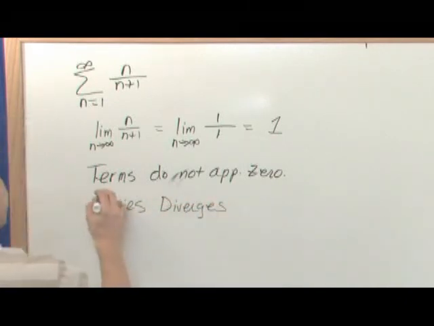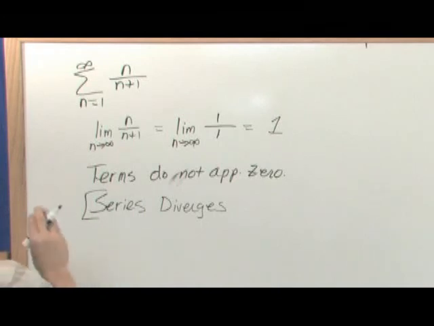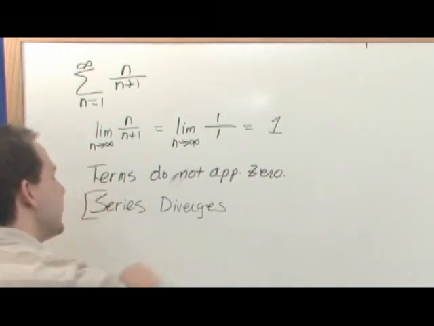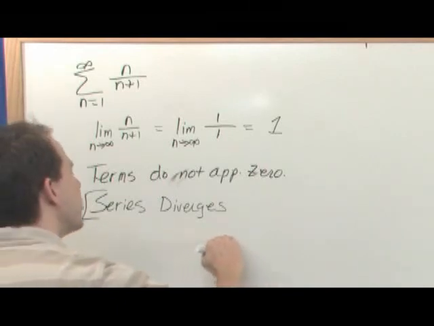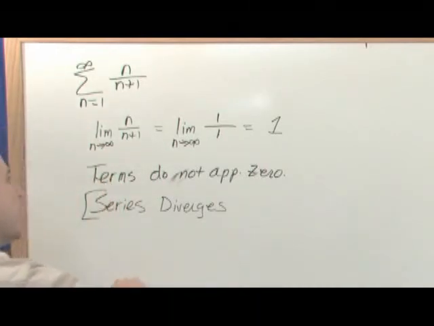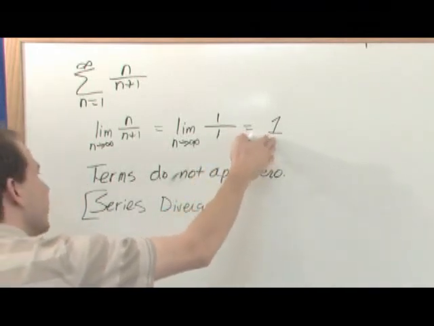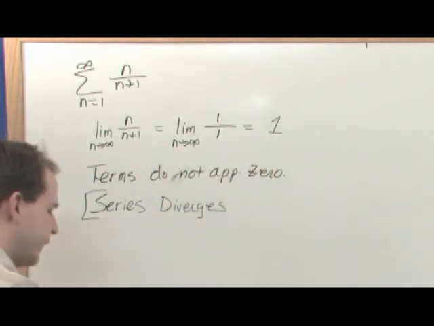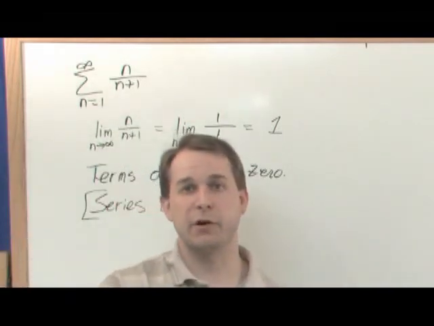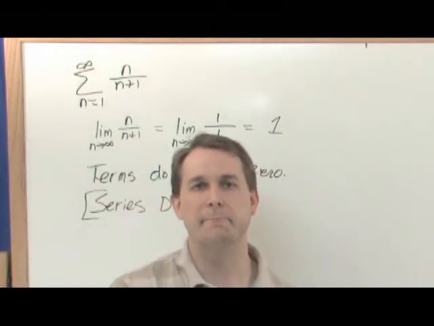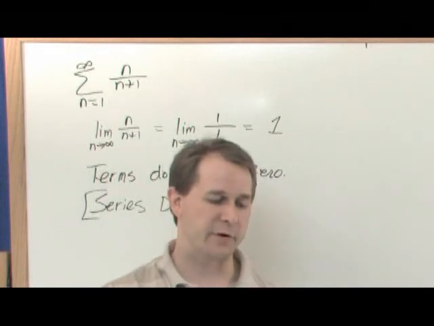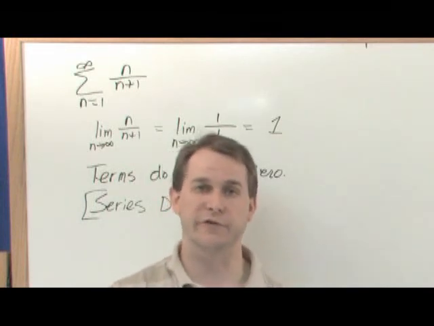Okay? Because even though the actual elements that we're adding together, if we look at how they behave, they approach the number 1. As I go bigger and bigger, adding more and more elements together, as I get way out in the weeds, out towards infinity, I'm adding up a bunch of 1s, because we're saying the elements approach 1. So I keep adding 1 to the previous partial sum. I'm going to get bigger and bigger values of that partial sum. I'm never going to get anywhere. I'm never going to converge that series.